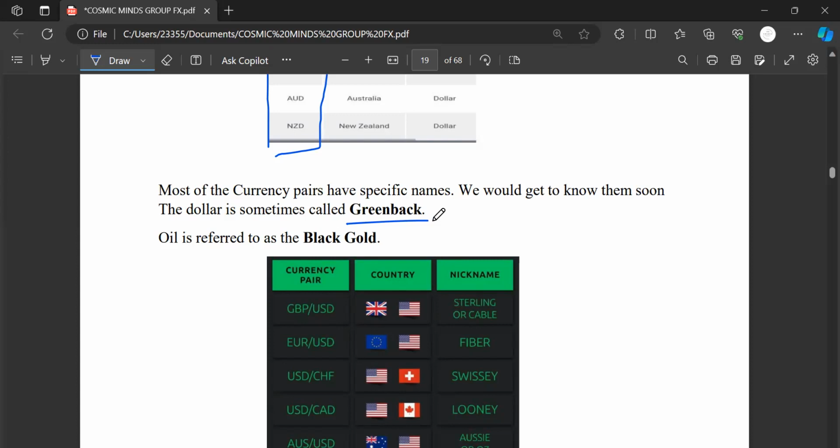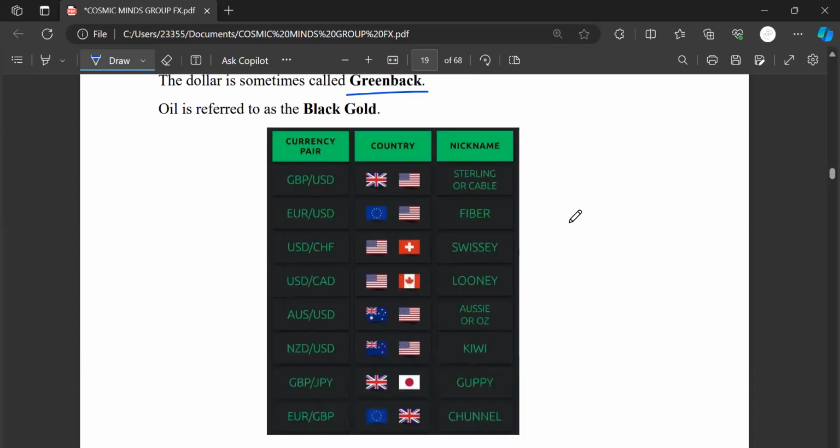You rarely hear these names. You normally go ahead by mentioning their name, like USA oil, whatever, right? But the dollar has, in fact, I know you know a lot of them. The greenback, and we have the oil, the black gold, right? Now, these are the major currency pairs that you can see. The major currency pairs are about 8 of them, right?